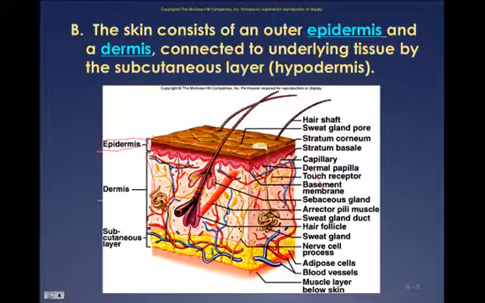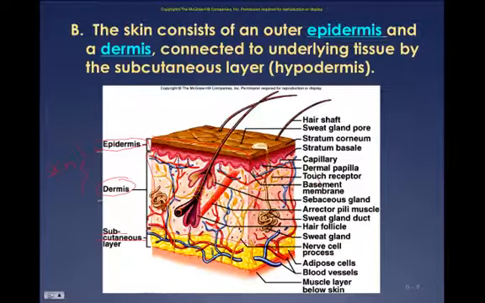And the easy way to look for the subcutaneous layer, which is going to be below the dermis, and we call it subcutaneous because literally it means sub, below, cutaneous, the cutaneous membrane, right? So the dermis and the epidermis, again, make up our skin, or again, our cutaneous membrane. And so then it makes sense that we would call this layer right below it the subcutaneous layer, below the cutaneous membrane.